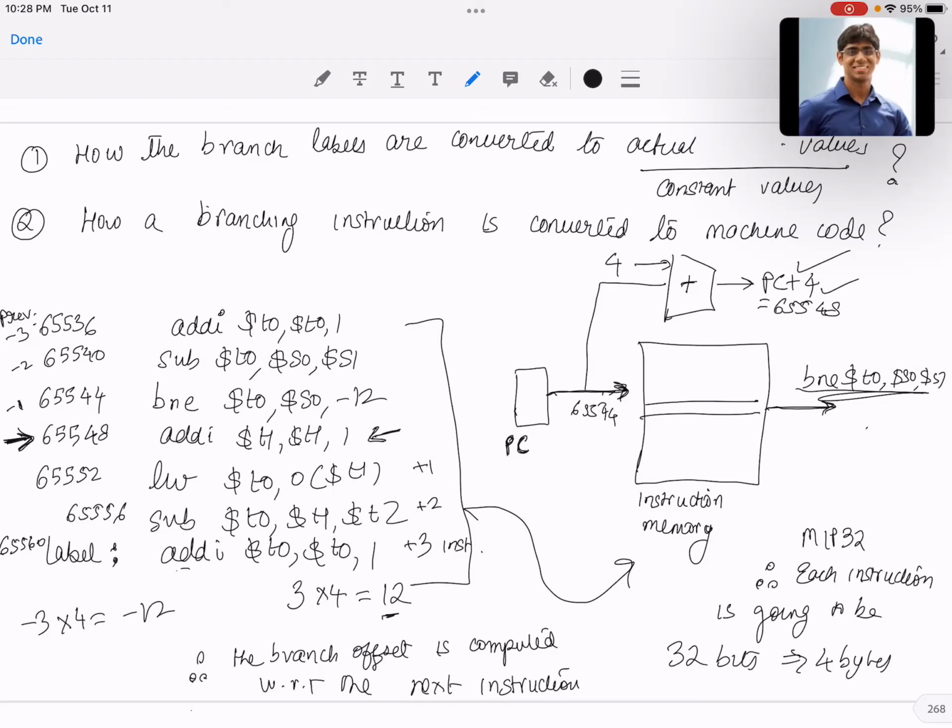So please pause this video right here, and if you would like, go over it one more time. Next, I'm going to show you how a branching instruction is actually encoded. So let's check out how the branching instruction is actually encoded. And for that, let me pull the MIPS reference material, specifically the MIPS instruction sheet.